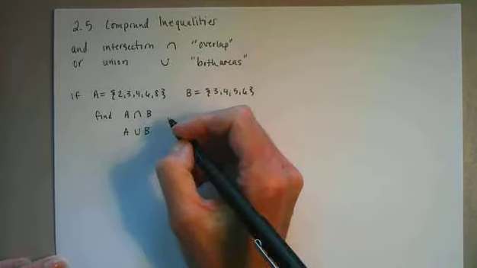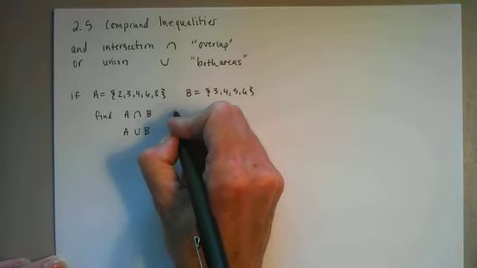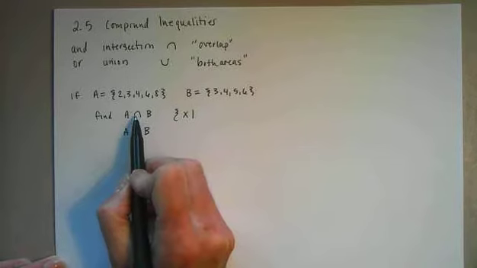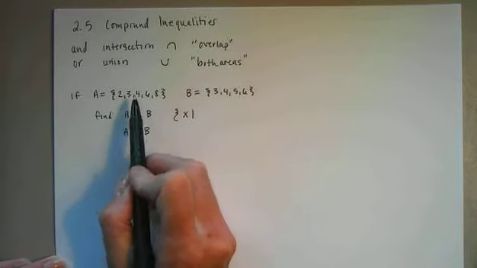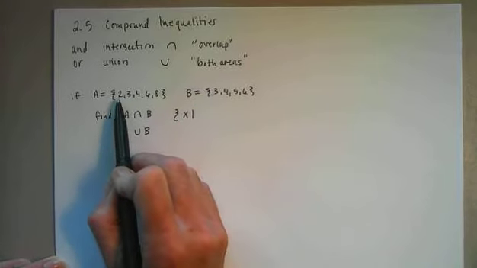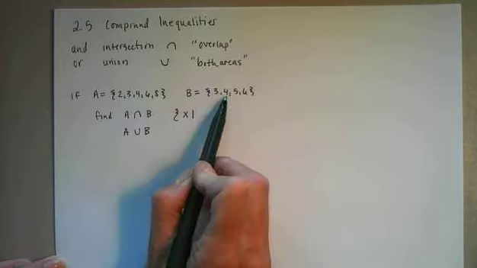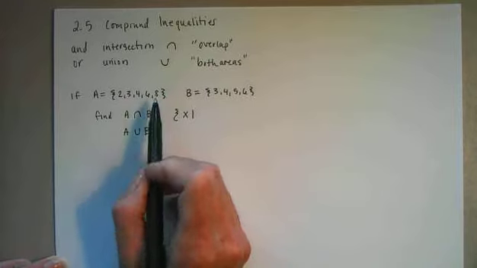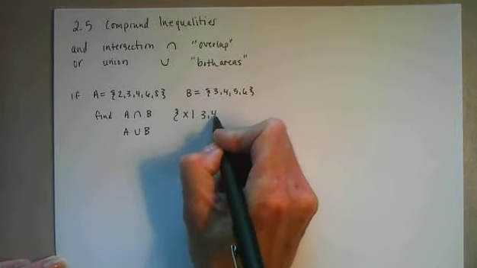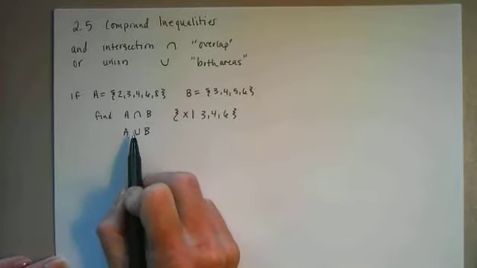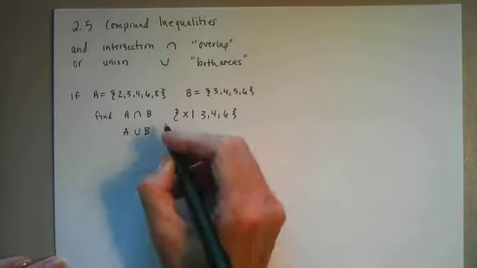So I would say, and this is how your MyMathLab writes it, they use those squiggly brackets again, and they say x is such that, and then they list the intersection. So what is the overlap? What is in both A and B? You can see that 3 is in both of them, 2 is not, so we're not going to write 2. 4 is in both of them, 5 is not, 6 is in both of them, 8 is not. So we're just going to write what they have in common, 3, 4, and 6. And that's our answer.